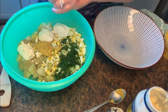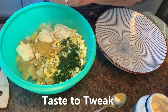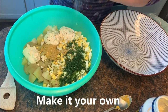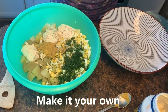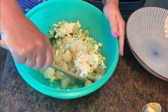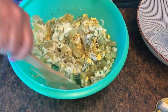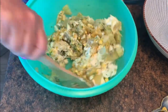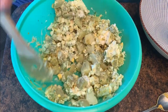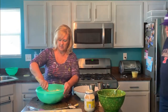I'm gonna add salt and pepper. And remember, as you mix it, you'll wanna taste it because you can taste to tweak. If it needs more salt and pepper, you can always add more. Okay, and I'm gonna start to stir this up gently because you don't want the potatoes to fall apart. Oh, smell-o-vision would be fabulous because this smells incredible. I'm just gonna keep stirring this and I'll show you how I will present it next. Okay, I'm just stirring this potato salad up for the last time.